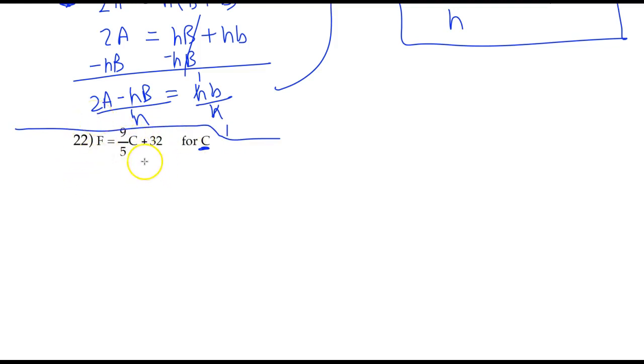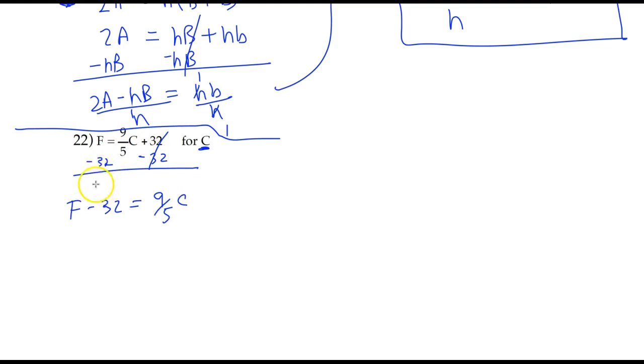So the first thing that I see is that if I wanted to do that, I could subtract 32 from both sides, okay? Some of you may be thinking, well, why don't you get rid of the fraction first? I could do that, and I'm going to do that in the second attempt of this example. So this 32 minus 32 cancels to 0. I have f minus 32, which is equal to 9 over 5 times c.